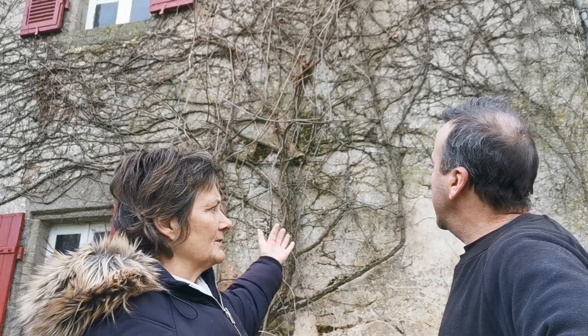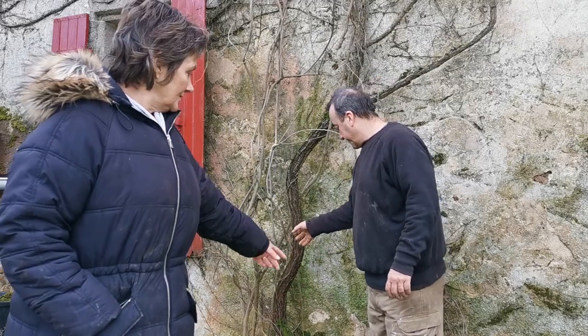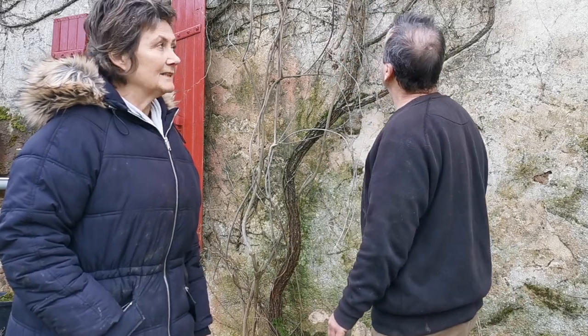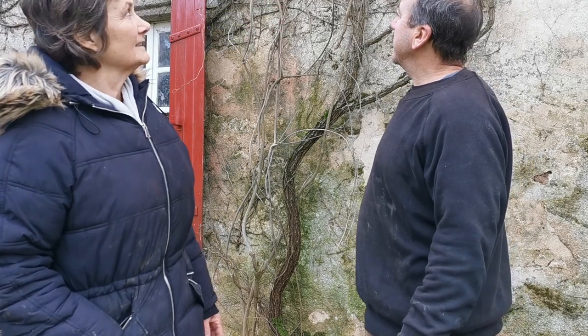Okay, what else? So last year I cut through the creeper here because it's just gone mad, and we've got two wisterias growing up the house. This one's gone mad, but it's using the old bits of vine to cling on to, but we want to put a pergola up here and have it sort of halfway up the house but growing over here to give us some shade in the summer, and it'll be a nice feature. So I cut through the base of this, still got that other piece to cut through, but I couldn't pull it all off, so Rolls is going to have to do his Tarzan bit and get all this off and cut the wisteria back.